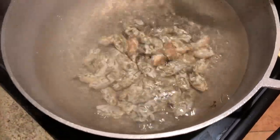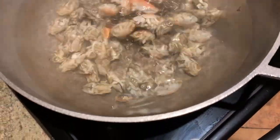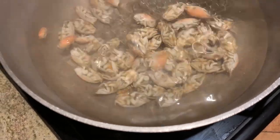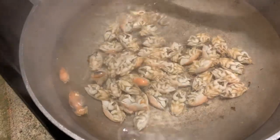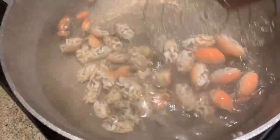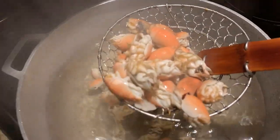Okay, sand fleas are in. They're already starting to turn colors. You see that? They're starting to turn pink already, guys. And they're starting to float to the top. I believe it's time to take them out already. So I'm going to go ahead and take them out. See that nice pink color?